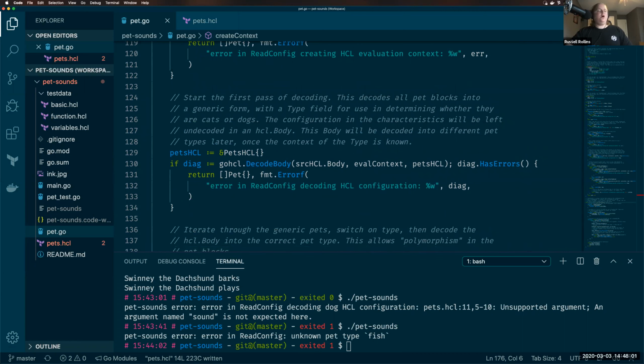We now decode all the defined pets into a generic form. This is the partial decoding step that leaves undecidable HCL bodies in characteristics HCL.